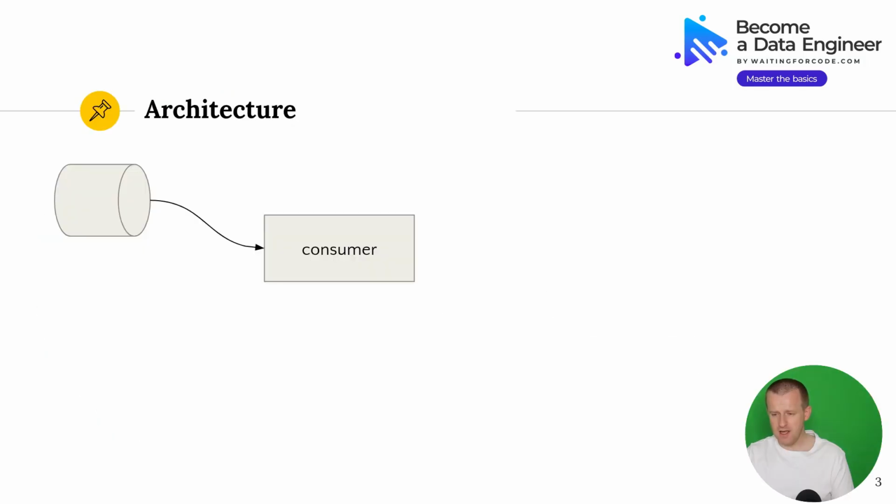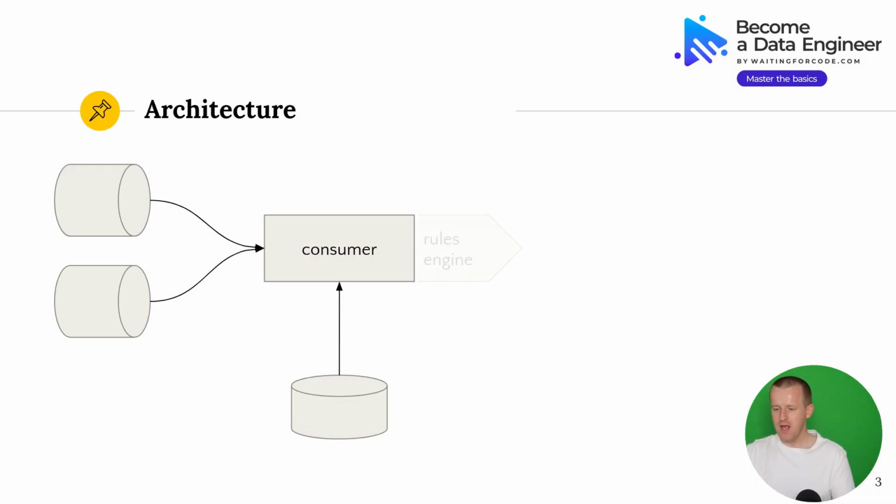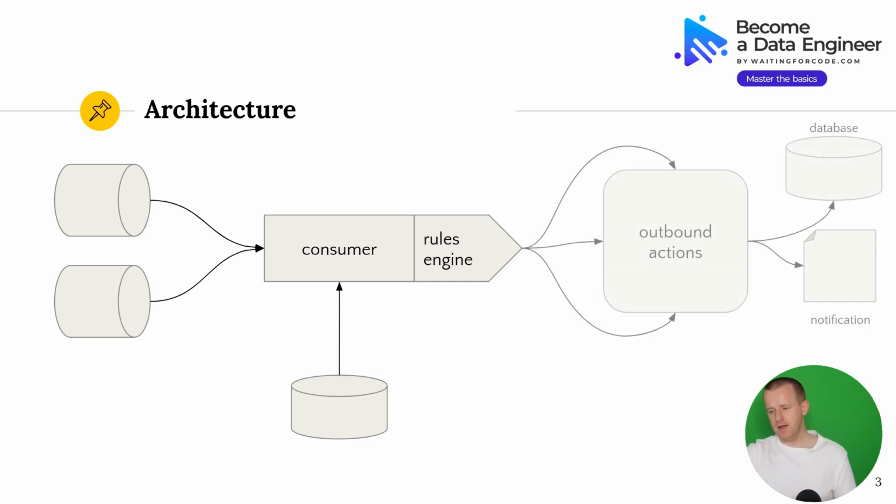So the architecture, at first glance, is similar to simple streaming processing, right? Because you have one source, but when you try to combine different sources, it becomes much more complex, but still it's quite possible to do with event processing. Later you have something we call a rules engine that contains all the specifications for the patterns you want to detect, and there are outbound actions plugged to this rules engine, and they can be of different types. They can send a notification, they can materialize the pattern in a database and stuff like that.